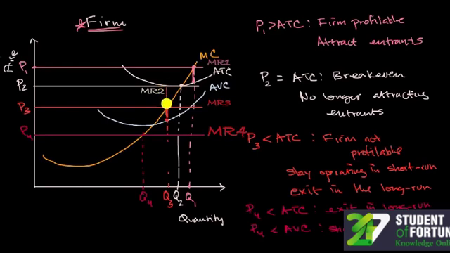At P sub 3, in the long run, you'd want to exit because you're not profitable if the prices stay at P sub 3. Your price is below your average total cost at the rational quantity to produce. So in the long run, you would exit. But because P sub 3 is greater than your average variable cost at the rational quantity, you would stay operating in the short run. And then the last scenario, of course, is P sub 4, where the price gets so low that it just doesn't make sense to even operate another moment.